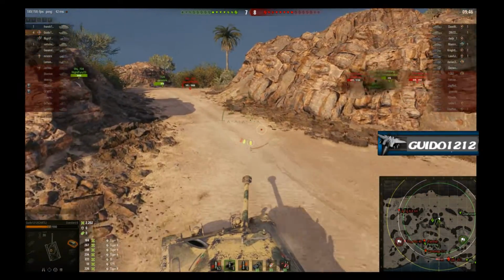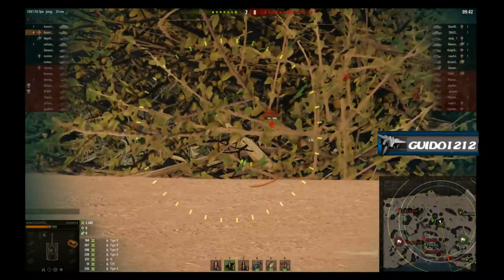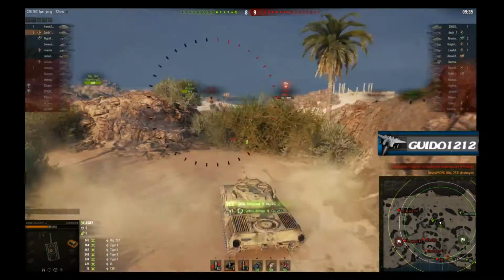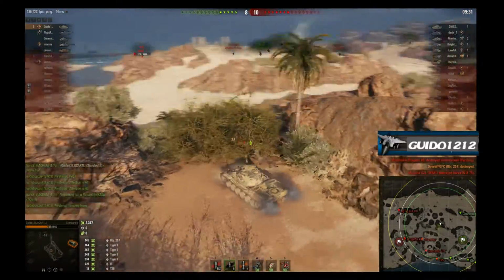So I'll just reposition back up to our little perch and start to try to handle these guys on the other side. There we go. We'll just kill him off. He's done. Nope. We'll just crit him. And again, there's that clip burst potential. First one bounced. All right, no problem. I got another one.